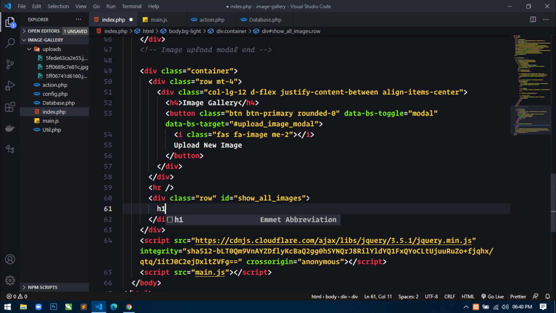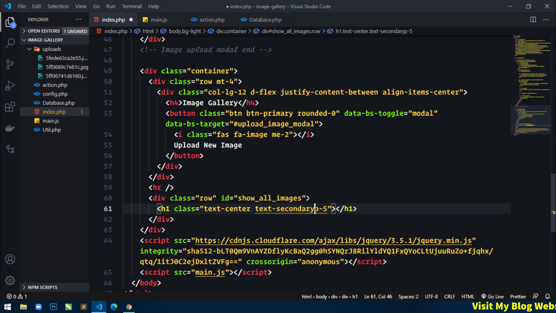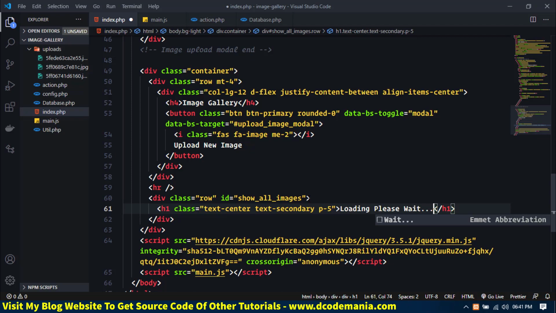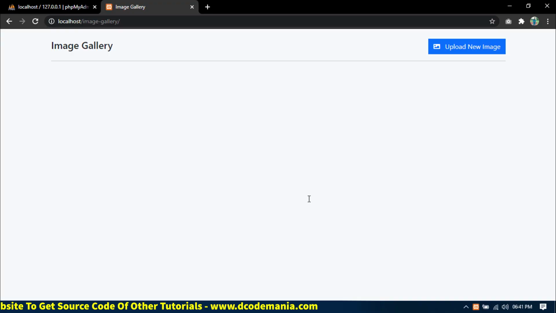So I'm just using h1 and in class I will use text-center, text-secondary, and padding 5, and here I will write "Loading, please wait." Okay, save this, and if we refresh here, then you can see the loading, please wait message.